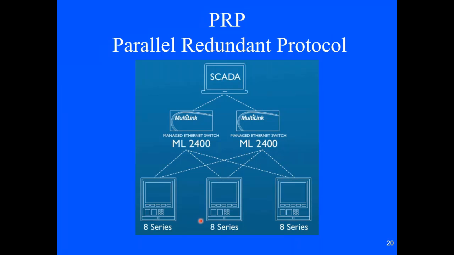Another protocol that's come out very recently is called PRP, which stands for Parallel Redundant Protocol. In Parallel Redundant Protocol, what we've got is the devices can have 2 completely separate IP addresses that go to them. So if one network gets bogged down for whatever reason, I could come through this other network and get to the device. I'm going to talk about an offshoot of this called HSR, which is really a version of PRP in a future slide. So that's a new protocol that we're starting to see a lot more of.